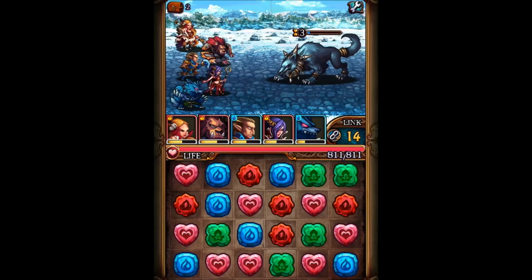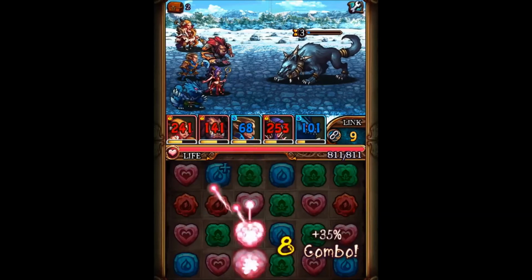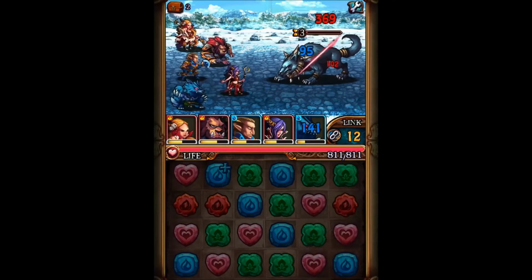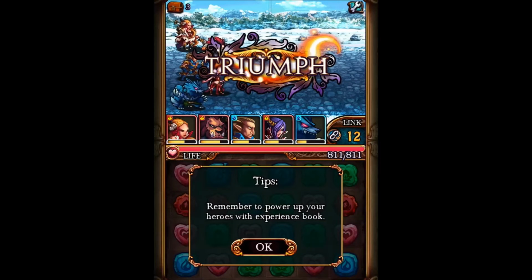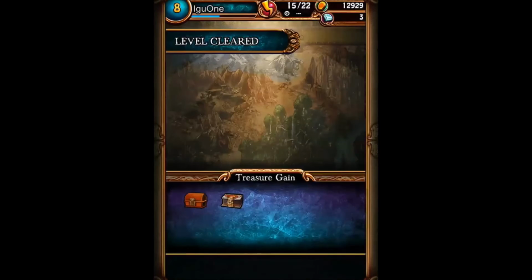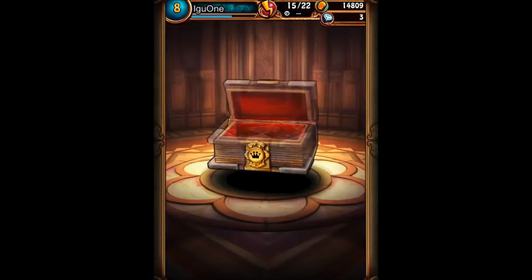Let me see. I can do this now. I got a lot of linkies there, so that should take care of him. Boof, he's dead. And I get another friend. So I'm not sure what you do with those. Can you use those to merge into others? Because they have the experience books for that. So I'm not really sure what you do with the guys. Well, let's just say you don't really need the resistance.